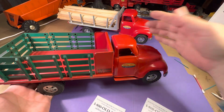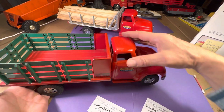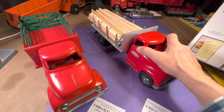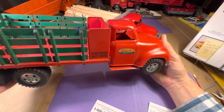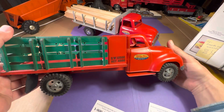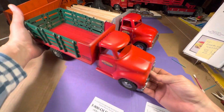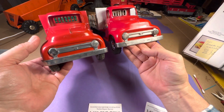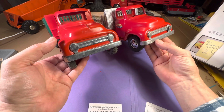Before I described it with a repainted lumber bed, and it was like, oh, that's too bad. And I described this one with an original stake bed, but that this had been repainted. Oh, that's not good. But now you can see how beautiful this truck is. It's got the original green stakes. It's got the original patina. There's imperfections here you want to see, because that means it's original. And also this truck, it looks like they tried to clean this bumper on a wire wheel. You can see it really doesn't look that good.